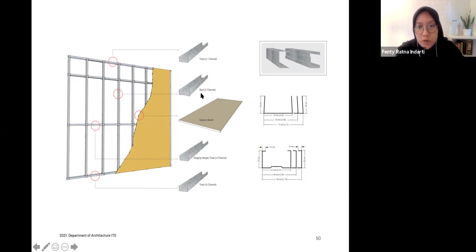And then for the middle part, you have the stud C channel, and then here is the gypsum board, and then this is a U channel again. Mostly it is made from metal or aluminum steel, as far as I remember, and it is very lightweight. So you can bring it everywhere, actually. This is what it looks like. There are several sizes. It depends on the available space for you and the available material in your area. It varies a lot, so you can just choose or pick one.